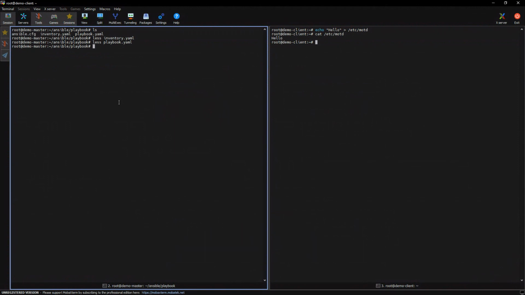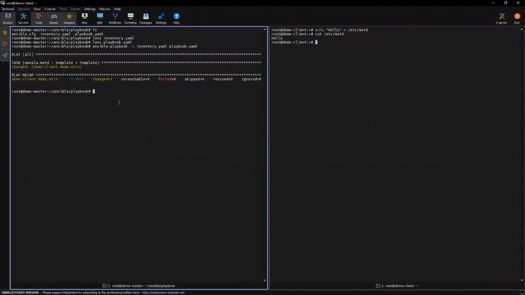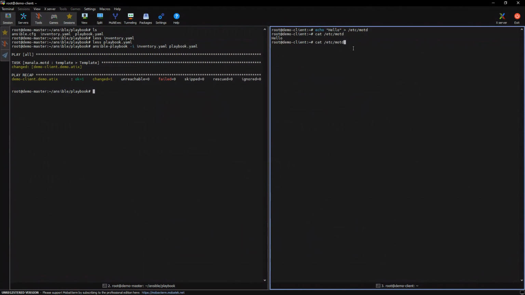And if I now apply this, I run ansible-playbook, give the inventory file and the playbook I want to run. And it says, yeah, we have a template, and we copy this template over to my target host. And if I now have a look at my message of the day, it says, hello, Ansible world, and it has a nice dinosaur inside.